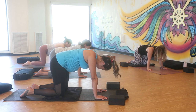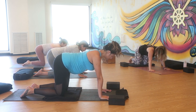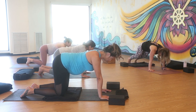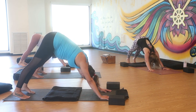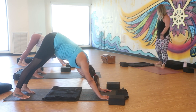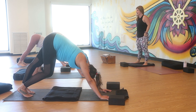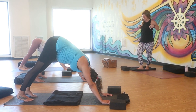Now here's a yogini mama's choice. So for some of you, we'll press back into a downward facing dog. If downward facing dog is not something that's in your practice, you can come back into that child's pose variation with your forehead on the block. So yogini mama's choice. If you're in down dog, set your feet inner hip distance apart or slightly wider to accommodate baby, depending on where you are in your pregnancy.